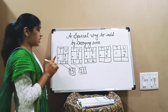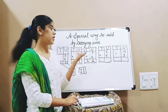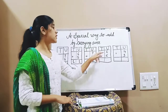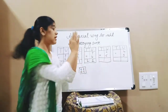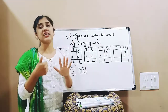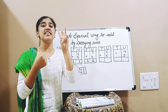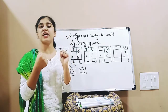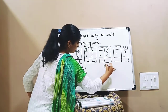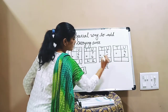Next one: 6 plus 6. Now both are the same — nobody is bigger and nobody is smaller. So 6 equals 6. For 6 plus 6, we keep one 6 in our mind and count 6 on our fingers: 7, 8, 9, 10, 11, and 12. So what is the answer? 12 is the answer. This 2 will go at the ones place and this 1 will come at the tens place.